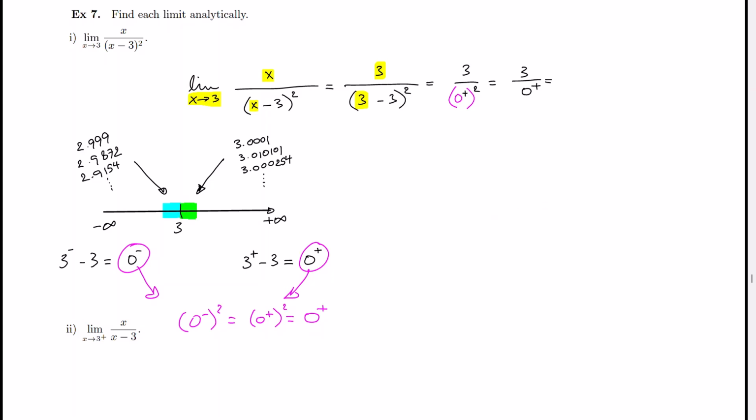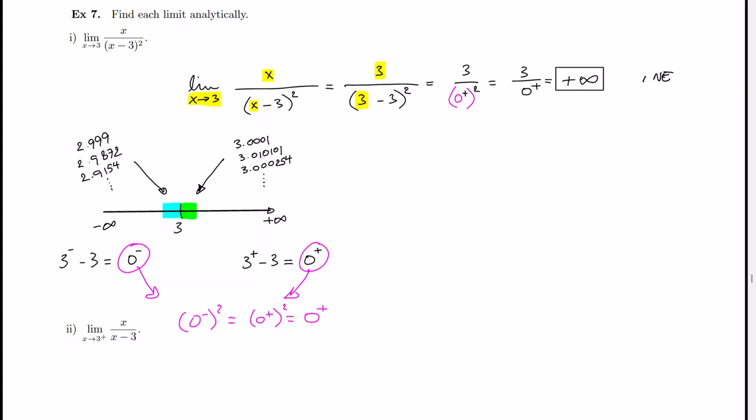And what you'll notice is the numbers will get larger and larger. With every time you do this iteration, with every smaller number you take, the number that you get on the screen is going to be larger. So how do we say that mathematically? We say plus infinity here. And so the result is that we're getting a plus infinity, which means that the limit actually does not exist.